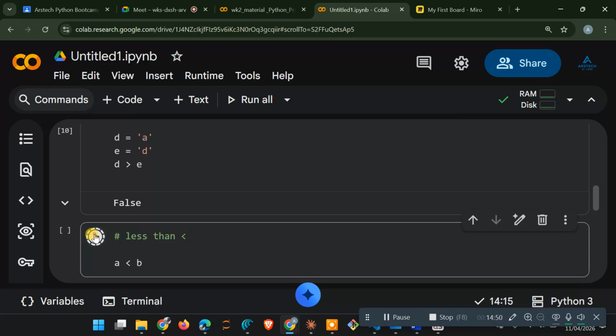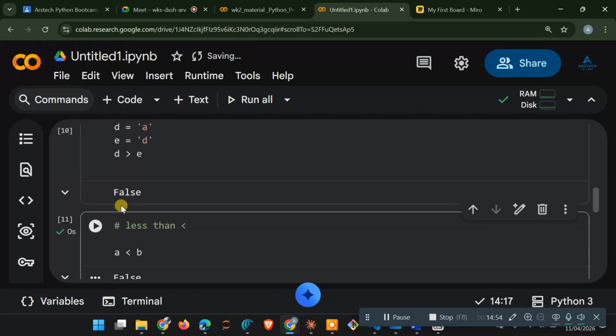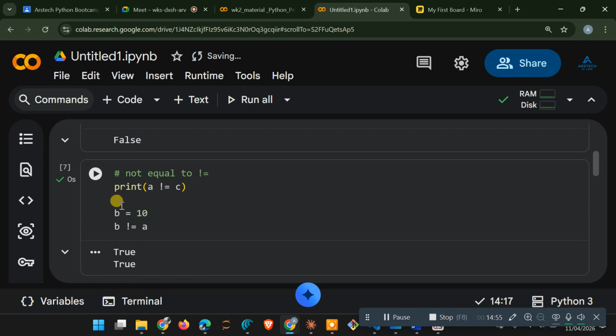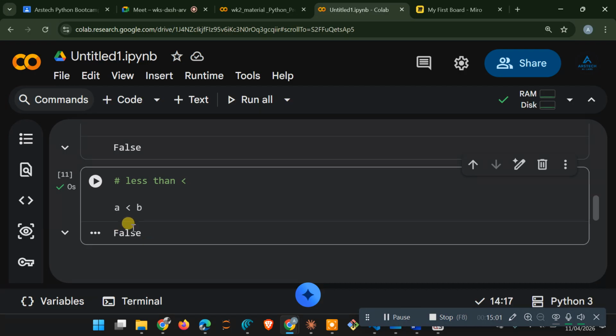I think it should be false here. Yeah, false. A is 20 and B is 10, so that's why we are having false here. You see the same thing: we are checking if the one on the left hand side is less than the one on the right hand side. So that's how less than works.